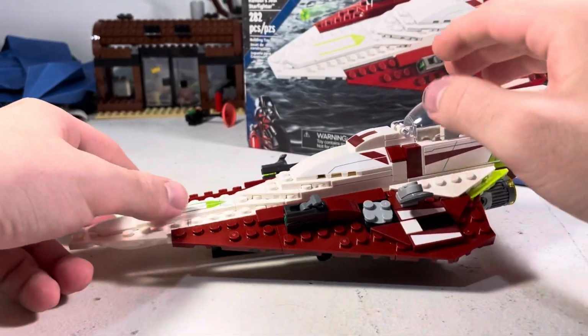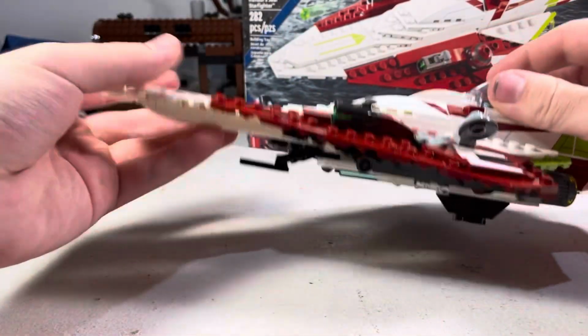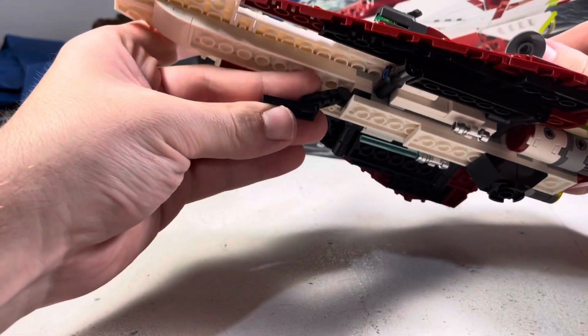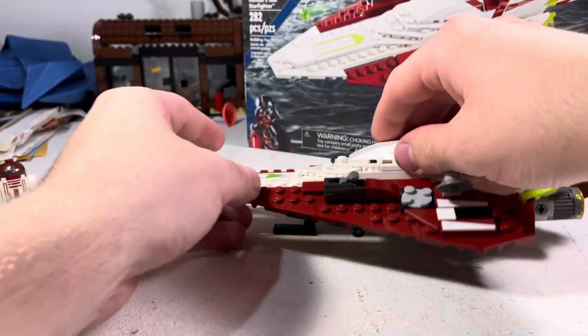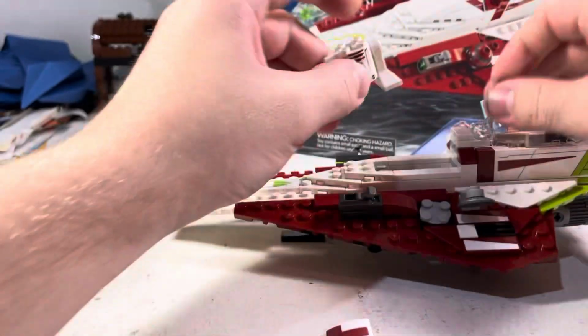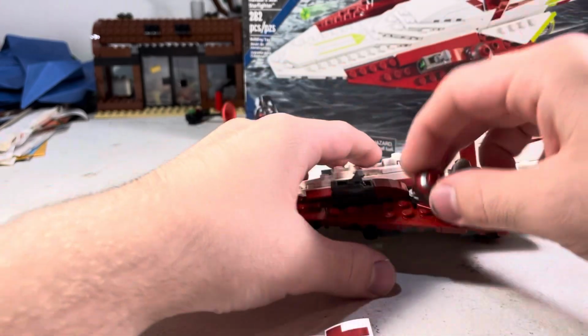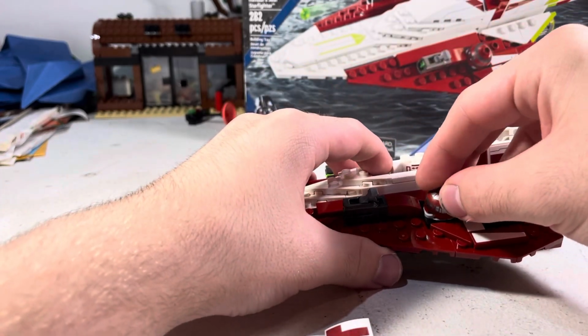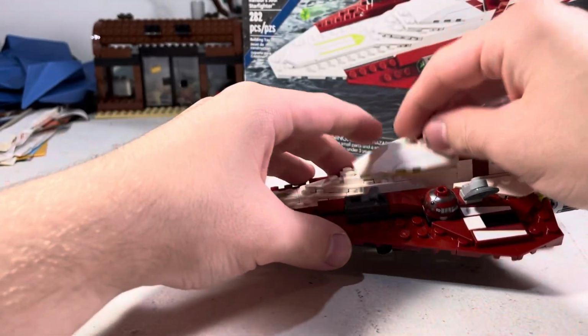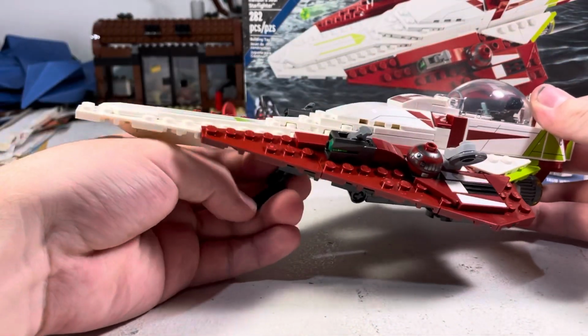They didn't go well. Now there's this lumpy section up here, and I was making fun of the set, but it actually does have a proper play feature in a way. If you open this up, you can take the droid, take off their little dome piece, put the droid in there, pop the droid on the side as it appears, and then put this on, and bam, you've got storage, which is nice.